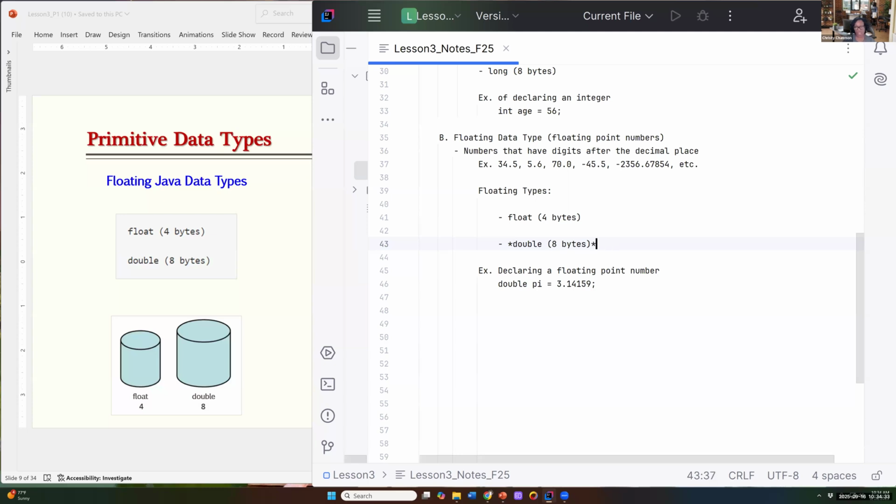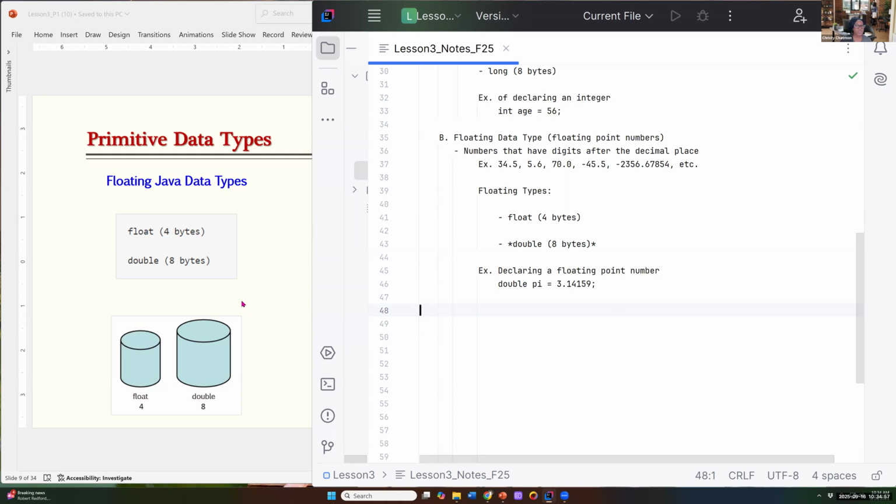I'll put a little asterisk by it because it is considered the default for this category. And so if I don't specify the data type and it's a floating point number, then the computer is going to assume that it will declare it as a double, meaning it will reserve space for 8 bytes of memory.